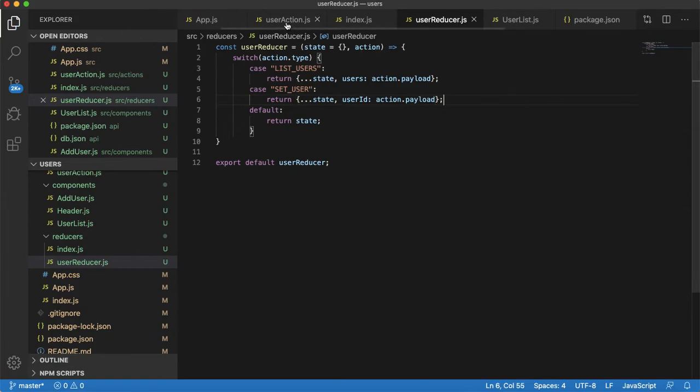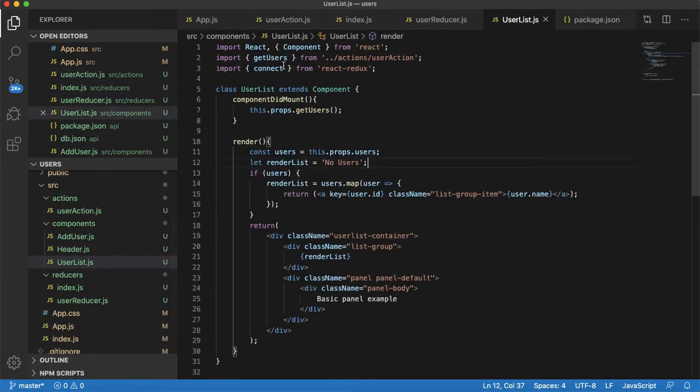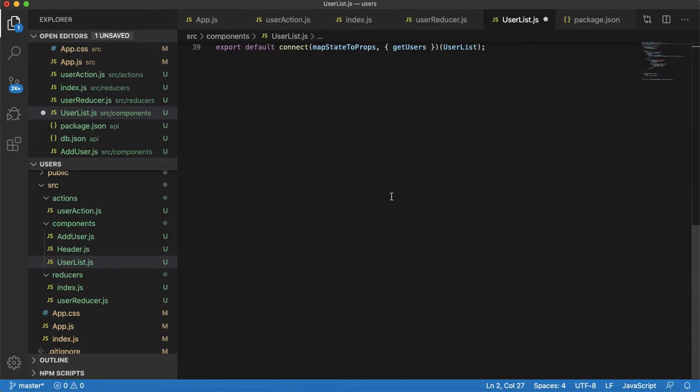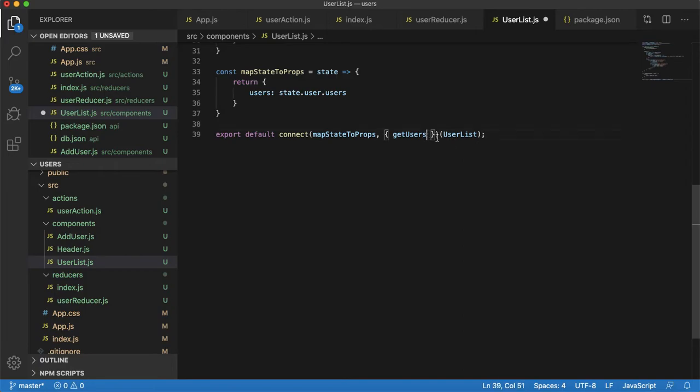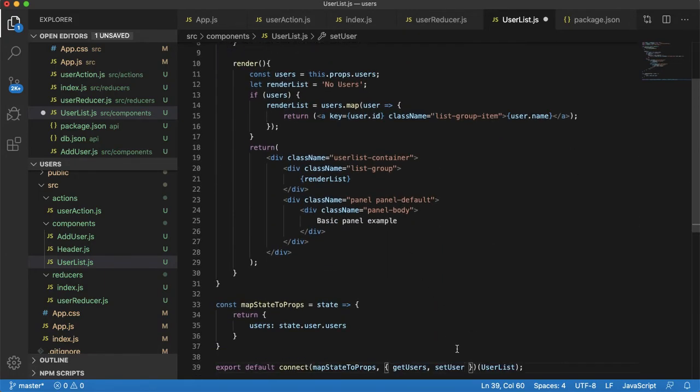We have to call the set user inside our user list. So we have the get users. We'll call the set user, and we'll pass this to our dispatch here, set user, and we have to invoke this on the click event of this list.